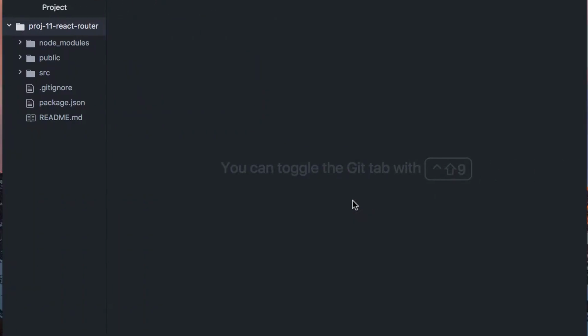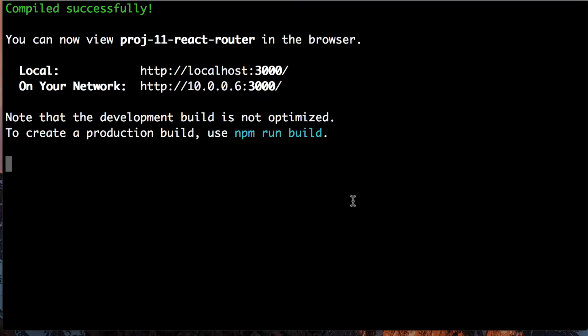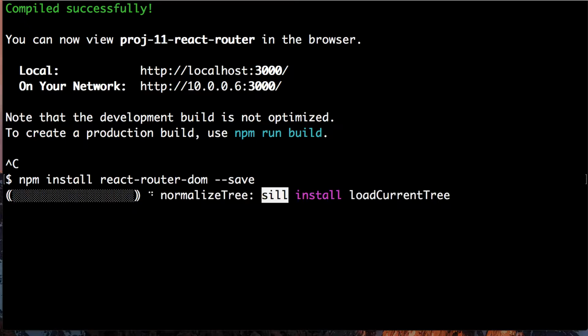So if you want to install this for the web, what you will need to do is you will need to go npm install React Router DOM, and that last bit is important. --save.